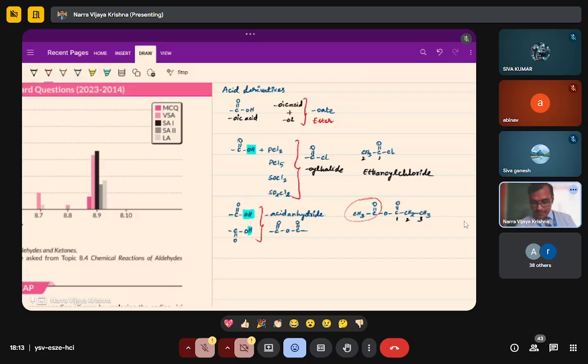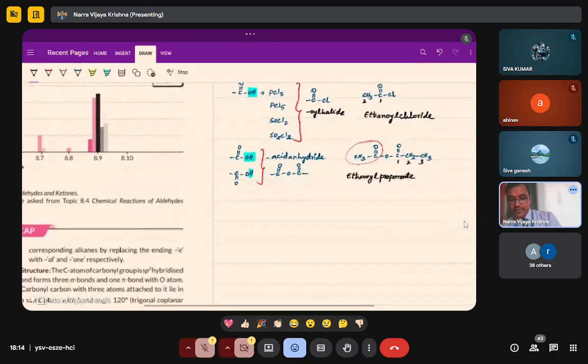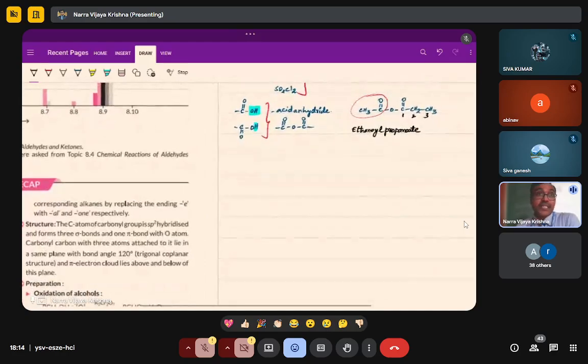Right? So the name of this: ethane and oxygen is there, so ethanoyl. If it is only CH3, CH2, then it is ethyl. CH3, CO means ethanoyl. Correct? Ethanoyl. Then the remaining is propanoate. Any questions online? Do you have any questions in it? No, sir. Right. This is about acid anhydride.